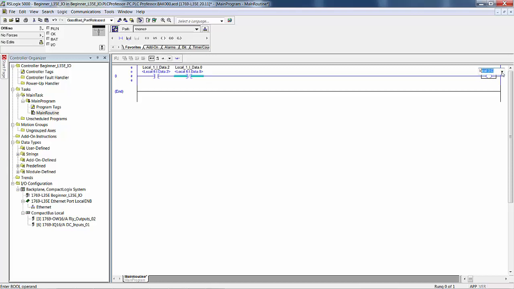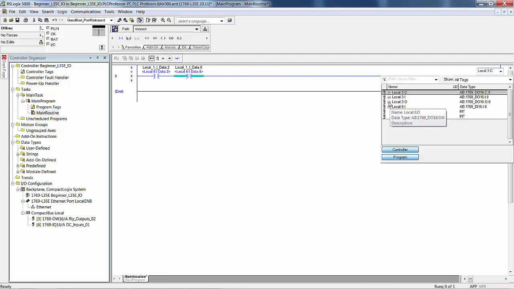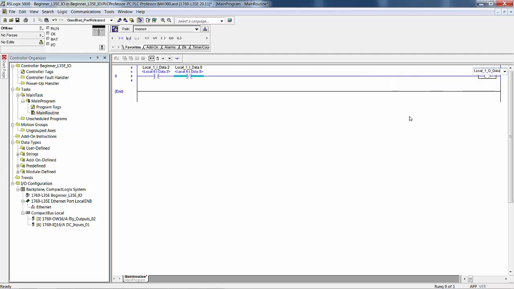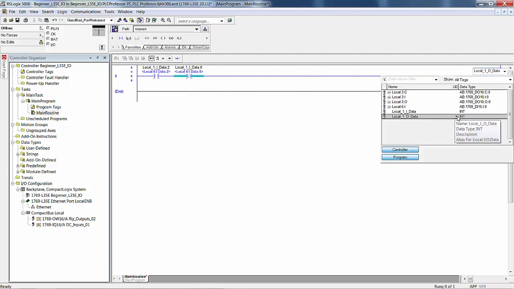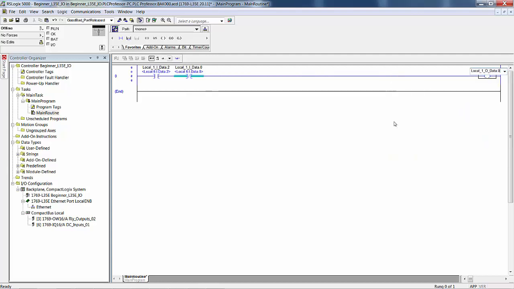It's typed forward. It takes you to the list here, and we know that this is actually slot 3, but we want to pick a bit 0. So you see, they both show local 1i data, local 1o data for output, I for input, O for output, like it's in slot 1, but it's really not. So this upper tag right here with the dark blue, that's kind of what you're going to see in the manual, but this is the input that it's really looking at in the hardware.